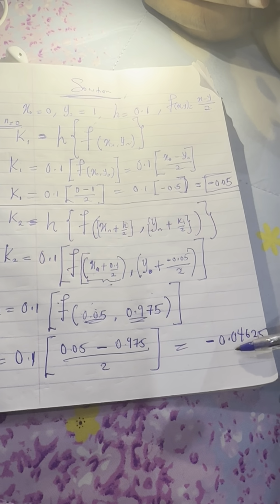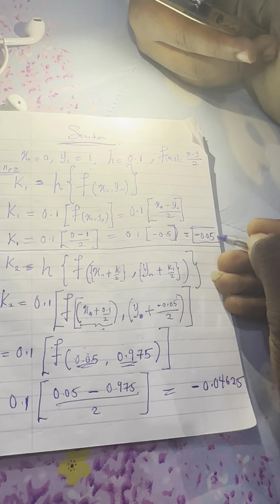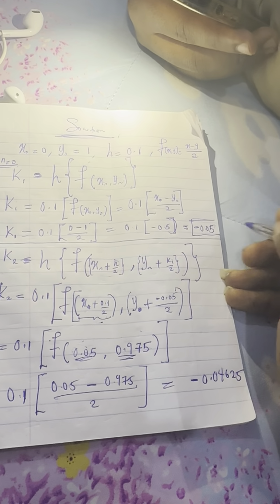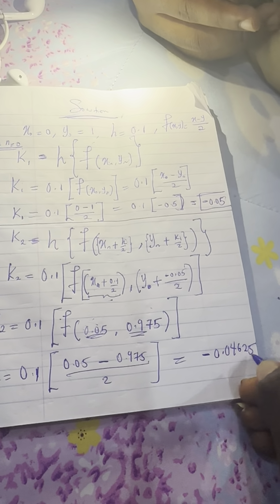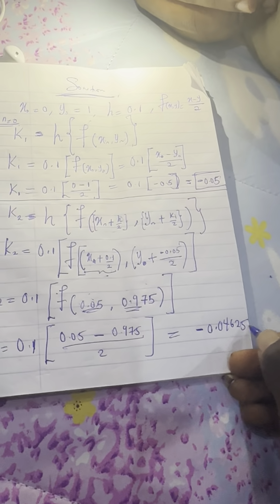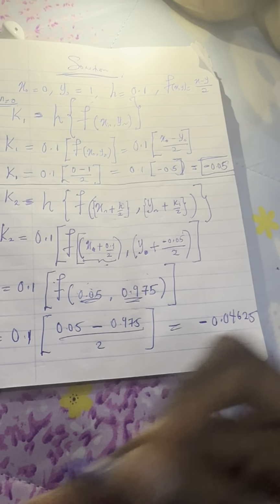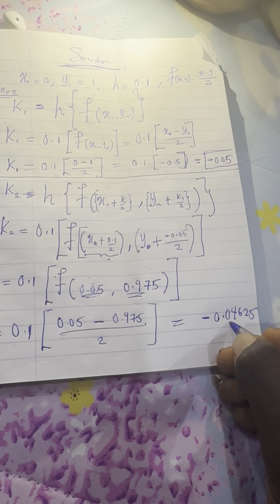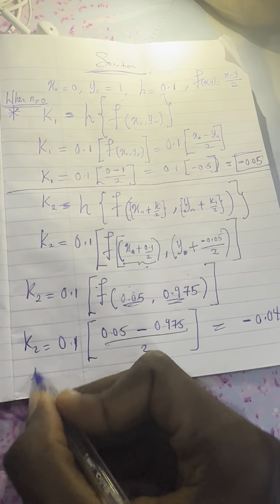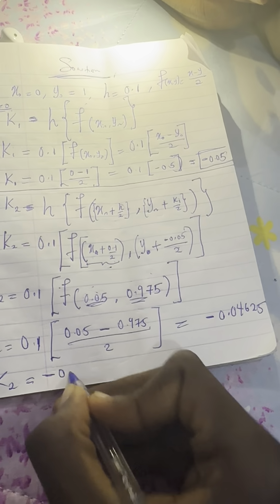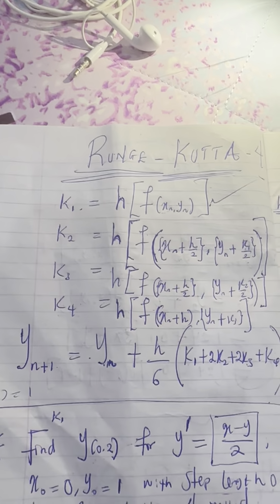Remember that I said, if you check the previous past questions, they assign decimal places with all this. Even if you write this one like this, if you put 00, the 00 is useless in that case. But if you're given an instruction of 6 decimal places, make sure you correct it to 6. I'm very sure there's another value after this. I think the example I'm using here targets just 5 decimal places. So if it's 6, follow 6 decimal places. So I think I've gotten my result for K2. K2 is minus 0.04625. You underline it. You still go and do K3.